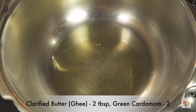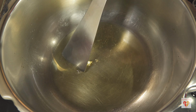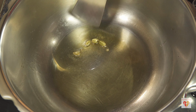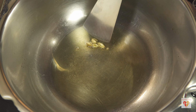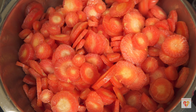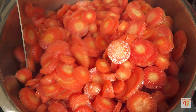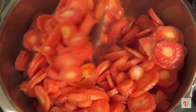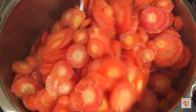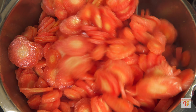2 tablespoons of clarified butter I've added, and to flavor this I have added 2 to 3 green cardamom. I have slightly crushed them so that this ghee can be nicely tempered. Once this is done, I'll add these carrot slices, around 1.5 kg of carrots I had taken, and just on high flame mix them for 1 minute or so. Then I need to close the lid and cook it on medium flame for 2 whistles.